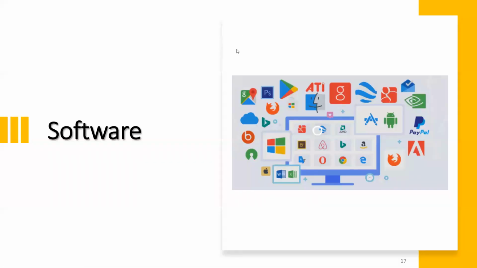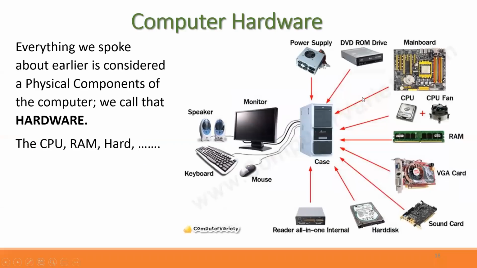Good. Now, we will move to a second part of this, what we call the software part. So, everything we spoke about in the last few slides, we call hardware. Hardware including the computer, the screen, the mouse, the keyboard, the motherboard, the graphic card. Here is the CPU. This is how it looks. Here's the RAM. This is the hard disk. You see? All these things, we call hardware. It's a physical component. It is something that you can actually hold in your hand.